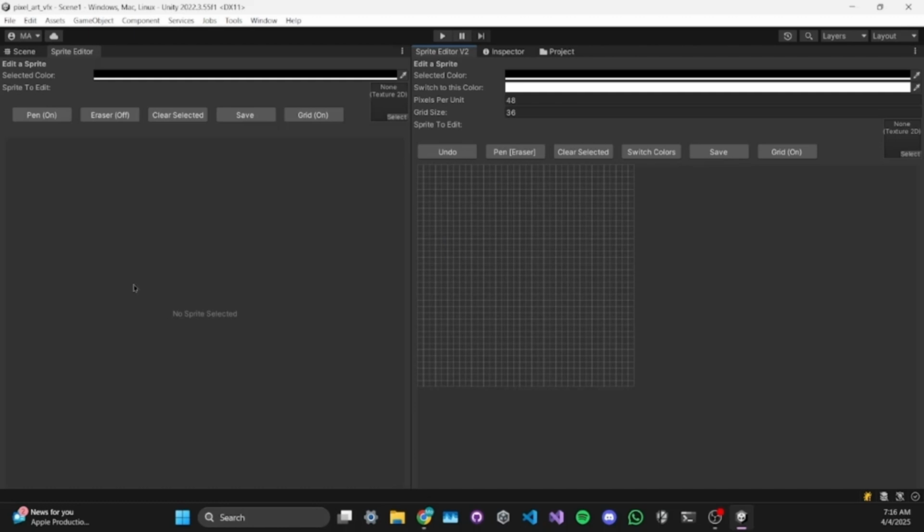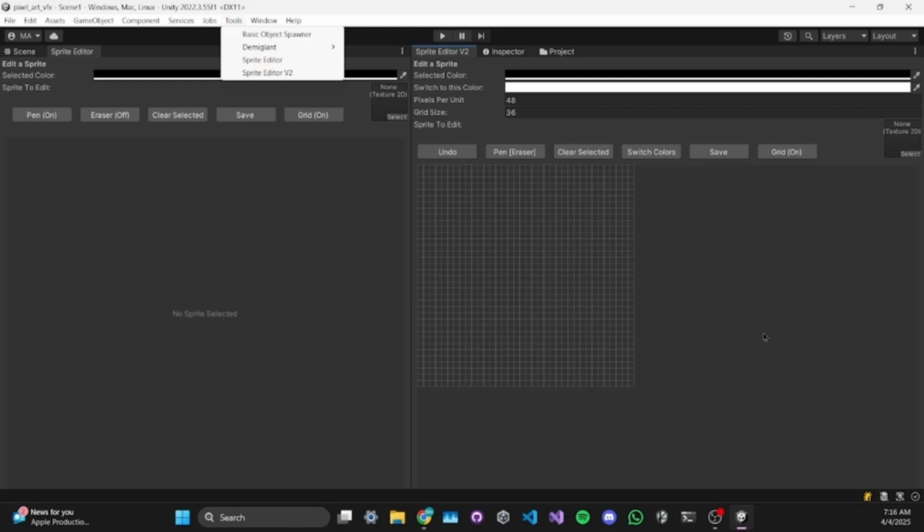Over here on the left is my sprite editor version 1. This is my research portion. I just followed the tutorial about how to make a window like this using GUI layout and general editor tools you see up here. You can put it in a tab. And over here on the right is my version 2, which is kind of my take on it.